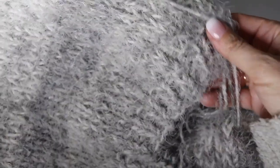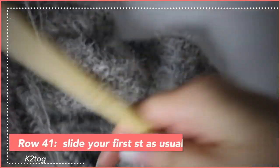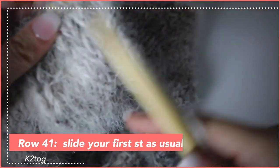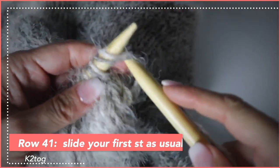Now for row 41, we're going to begin to create the opening for your neck, a V slanted opening for your Bernadette sweater. So for your row 41, you're going to slip your first stitch as usual, and then you're going to knit 2 together. And that is decreasing.